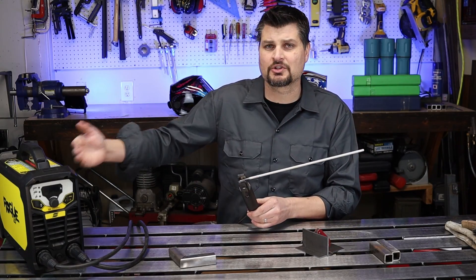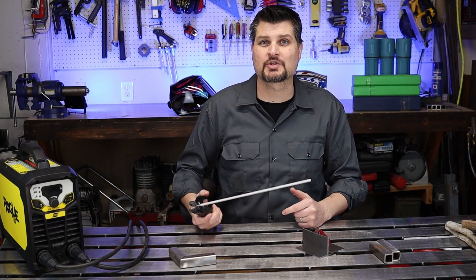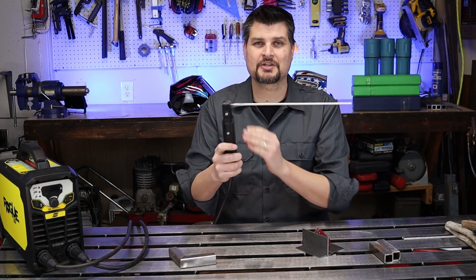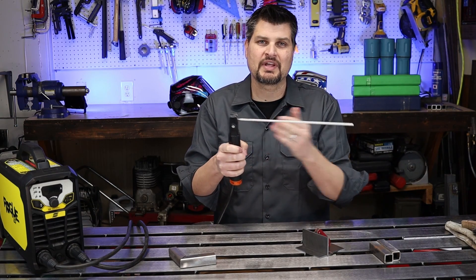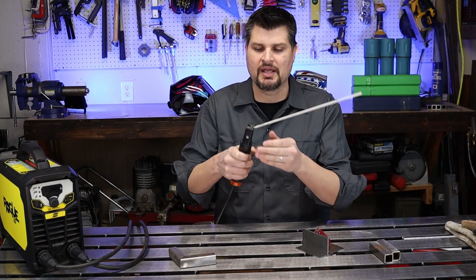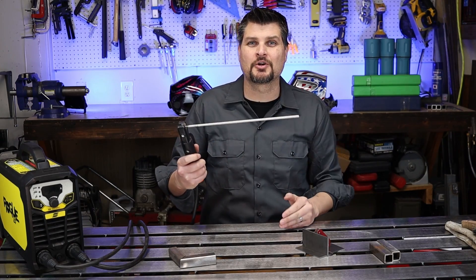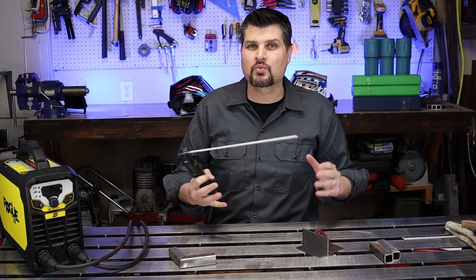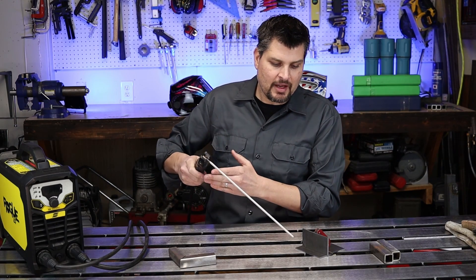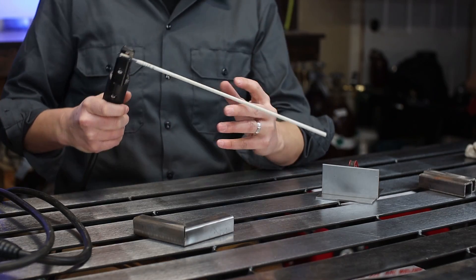Out of good habit, don't stick the rod in the electrode holder until you're ready to strike an arc. Placing the rod is personal preference — there are grooves to angle it down, out at 90 degrees, or angled up; the Harry Potter wand grip is all up to you. Unlike other welding processes, you use up the electrode as you go, so have some sample pieces ready and do dry runs through the full weld motion before actually striking the arc.